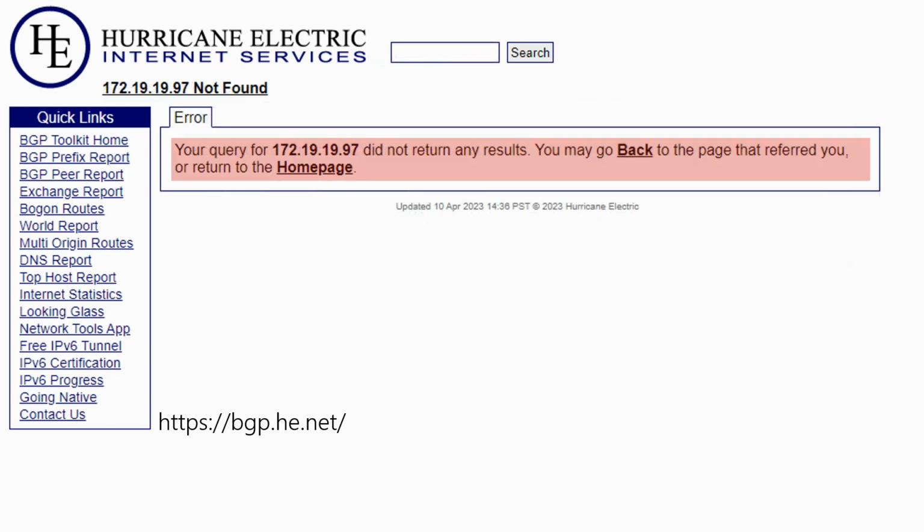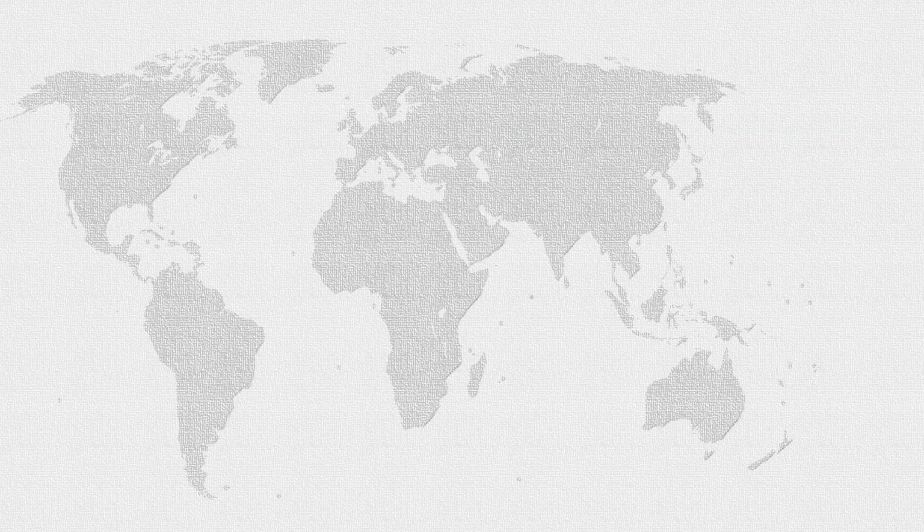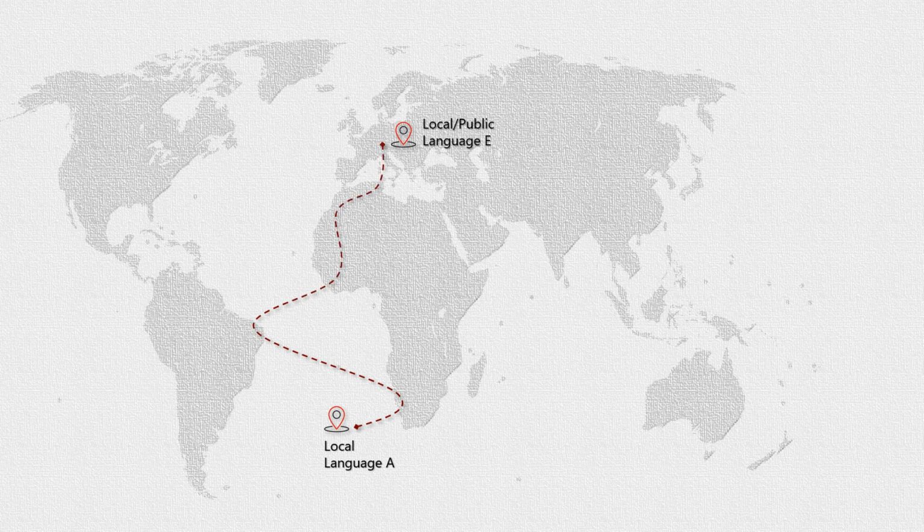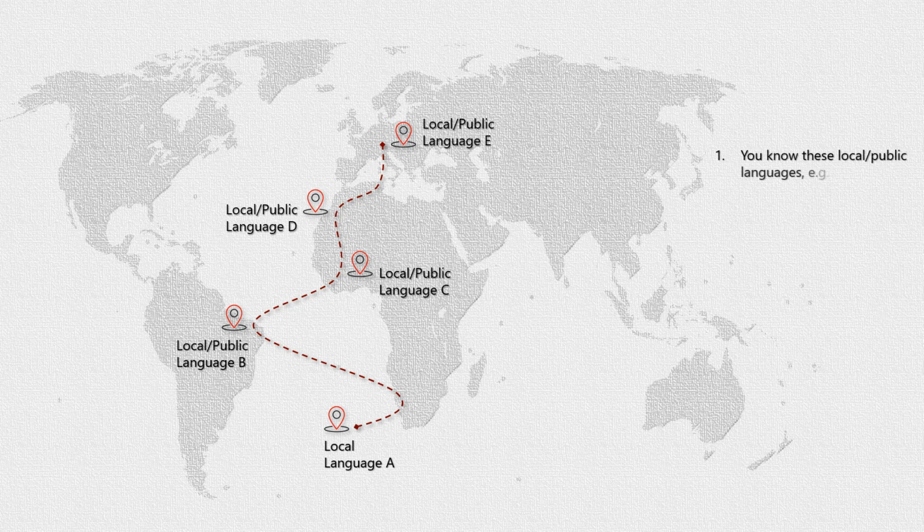As we mentioned in a previous tutorial when setting up the lab, a ping packet moving from a private network toward a public network is just like a tourist with a local language going to another part of the world where people speak another local or a public language. Moreover, along the way, our traveler may come across other languages as well. In this case, the tourist must either be equipped with the knowledge of those languages or hire translators who can speak both their language and the languages of their destination. On IP networks, that's where NAT comes in.